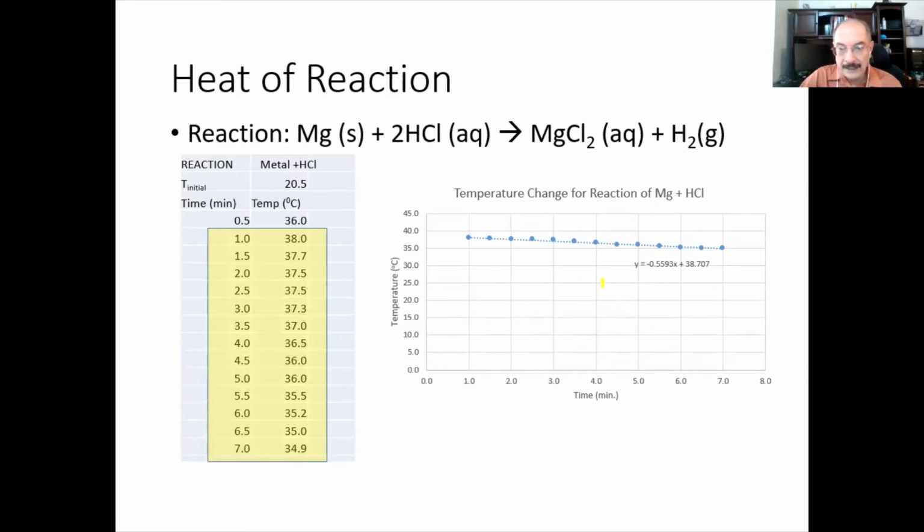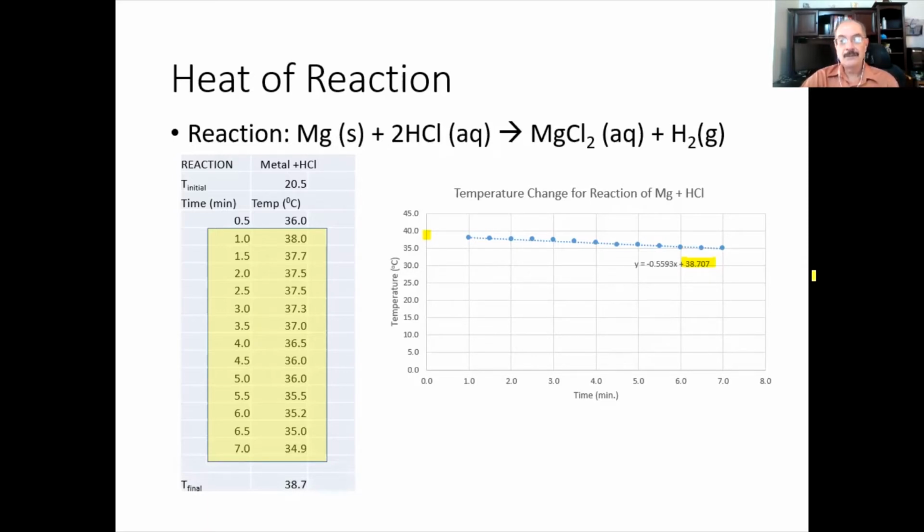As you can see now, we can get the value of the final temperature once more by looking at the equation of the line, and that intercept over there is going to be our highest point, as if this is the highest temperature the system would have caused the solution to reach, right? 38.707 is outside of the precision capabilities of our instruments. Our thermometers can only read to 1 decimal. So we're going to say that our final temperature in this case is rounded to 38.7.